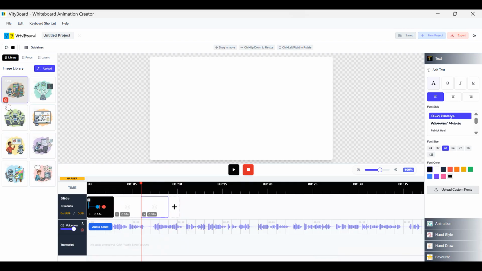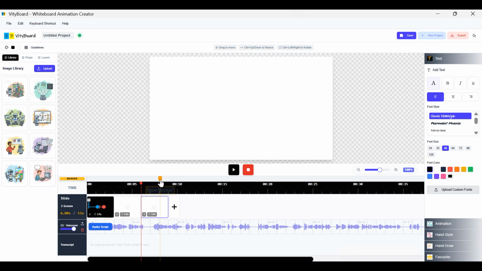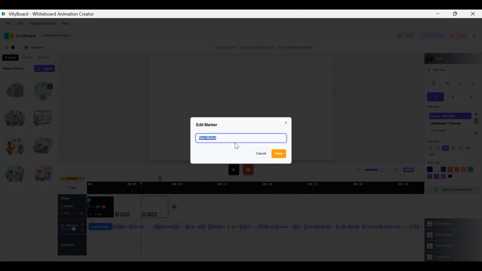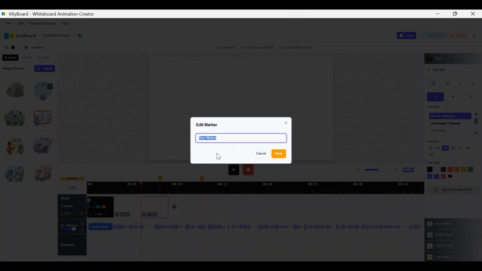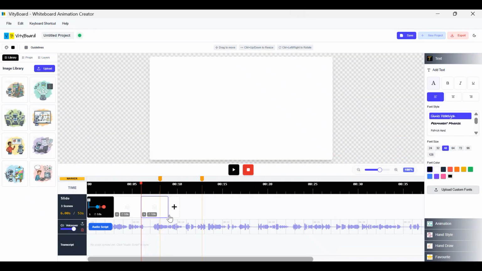Okay, so it is telling us about something generative AI. I have some of the images, but if I'm going to listen to all the audios, then I need to take the reference all the time. So one step you can do is use the marker. Here, if you double click upon this space, it will enable the marker, and you can add whatever things you want. For example, generative AI. Okay, that's the reference, and you can put it in here. Now here you might reach a part that tells you about something else like agentic AI. All right, so this is something you can put in here. So that is the process you can follow.